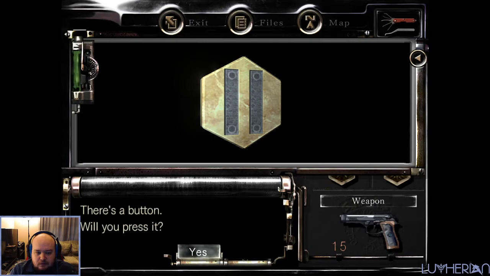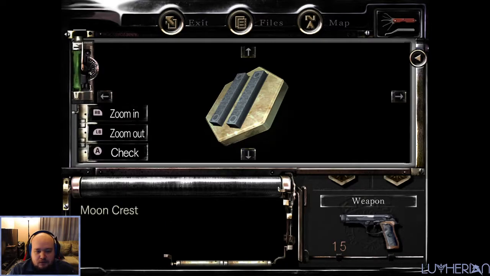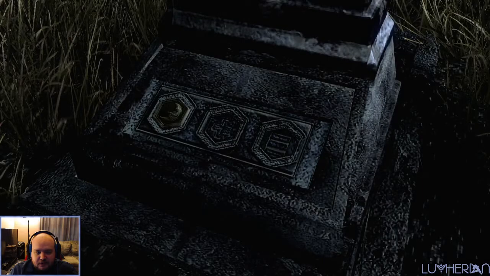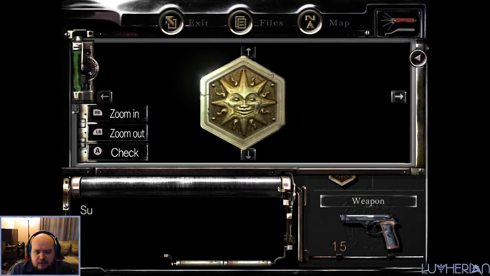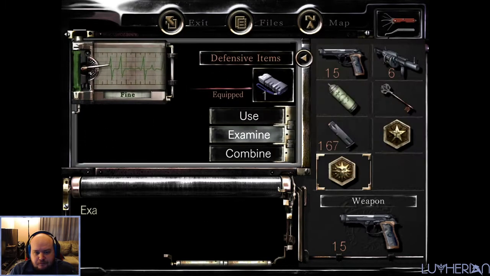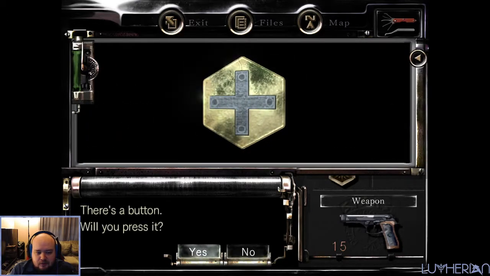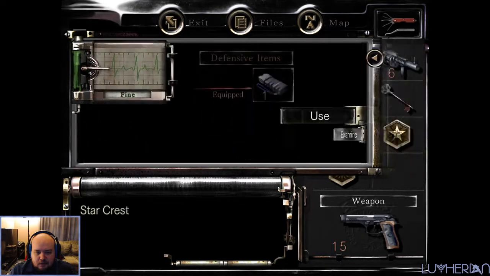Oh, there's a button where I press it. Cha-ching! Alright, cool. So that's the two lines button, so we'll use that first. And we need the plus. That's three lines. Just go ahead and press it. Get it pulled up. And plus. Push the button. Very cool. Nope. Use.